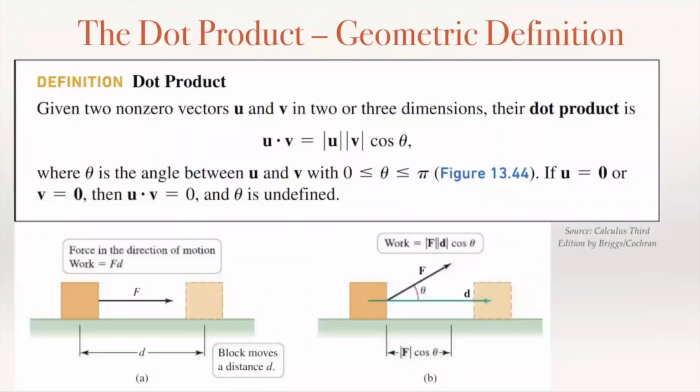So the dot product. We'll introduce the dot product first geometrically, and this geometric understanding of the dot product is vital throughout the class to understand and visualize what it means. And after this, we'll present the algebraic definition of the dot product that is equivalent to this geometric understanding. So u dot v geometrically is the magnitude of u times the magnitude of v times the cosine of theta, where theta is the angle in between them.